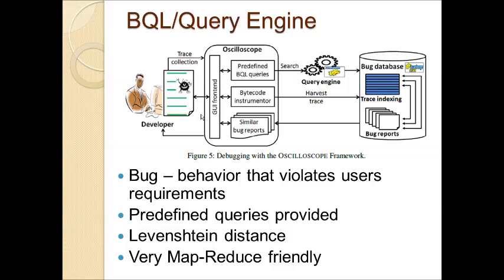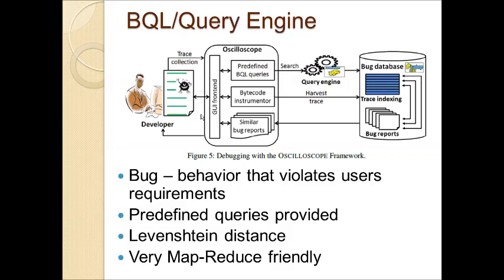Oscilloscope provides some predefined BQL queries to help with basic searches as well, mostly suffix-based. Another key point on this slide, to better understand some of the evaluation later, is the Levenshtein distance. This distance is user specified and is the minimum number of substitutions, deletions, and insertions to rewrite one string into another. So with this, you can see by how many steps one trace will vary from another and provide results only within that range. Increasing the number will allow more results and potentially more false positives.